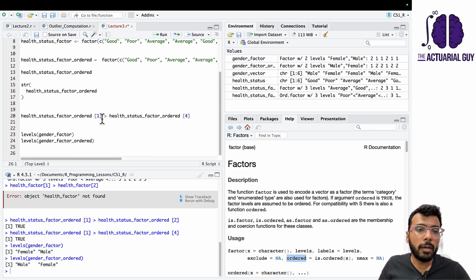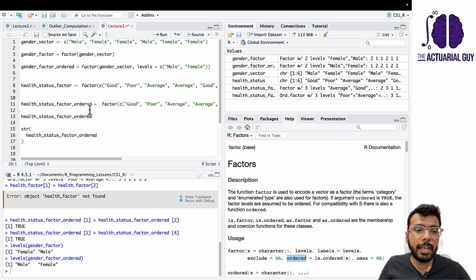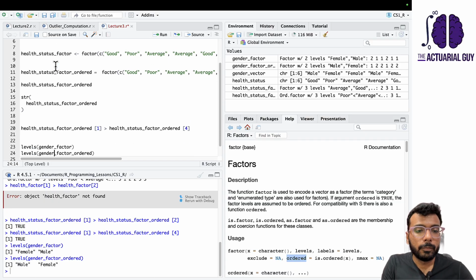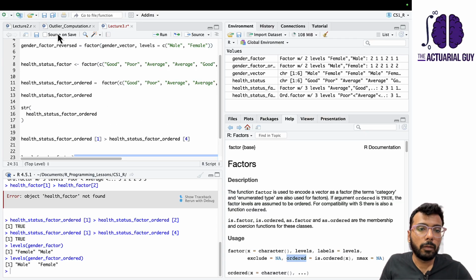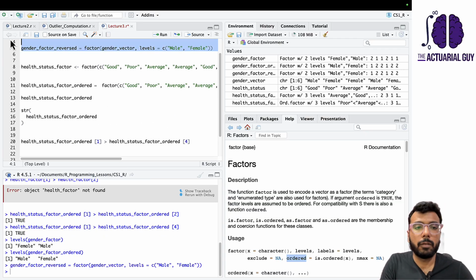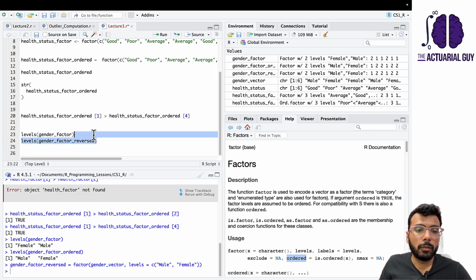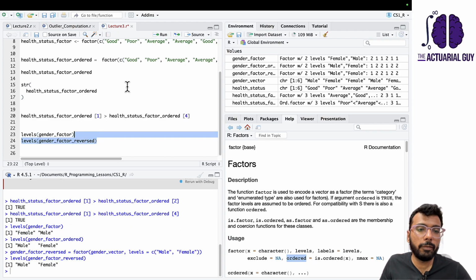In fact, let's call this reversed, not ordered, because that is confusing. So this is reversed, right? So this is male, female.